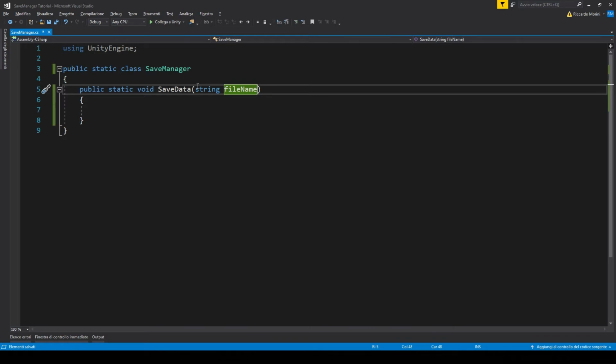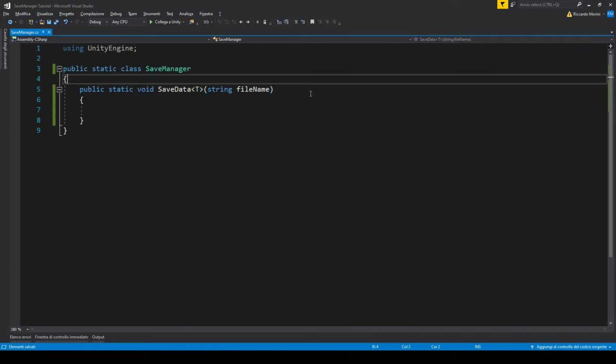While we don't know the type of variable that we're going to be dealing with, we use something called T. To make a generic T inside a function, we go in between the name and the parameters, and in between the minor and major signs, we put a T. This is basically the same as GetComponent. With GetComponent, we put between these signs the type of class that we're trying to get from our game object, like Rigidbody or PlayerMovement if it's a custom class, stuff like that. But the actual function is always the same.